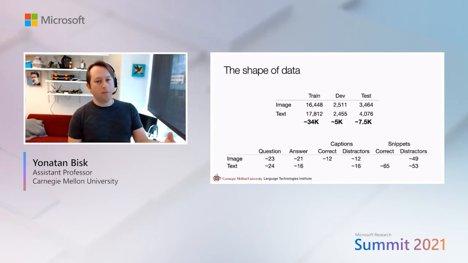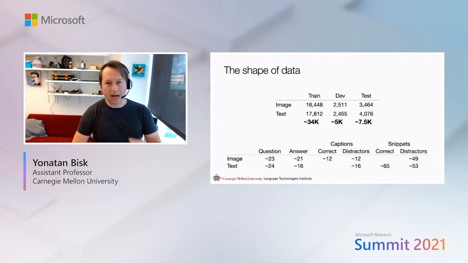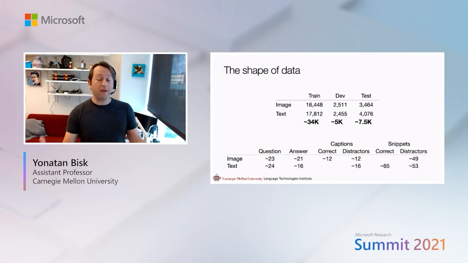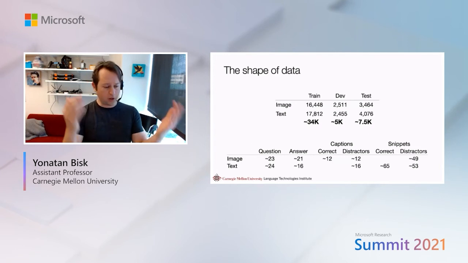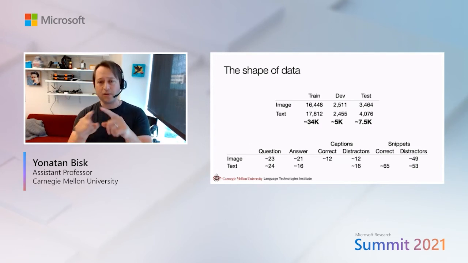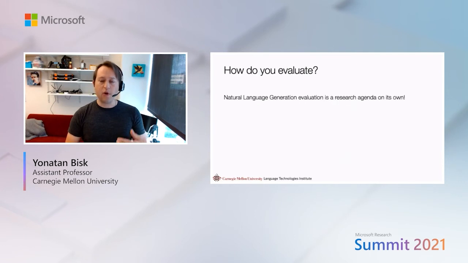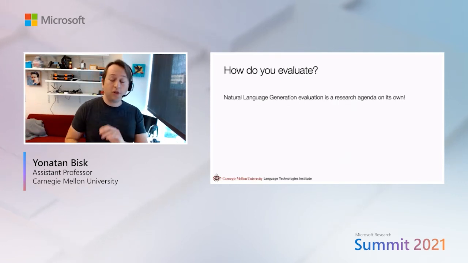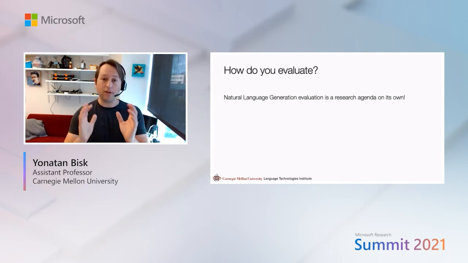The other problem that we had to address in this work is how do you evaluate? So far we've just been saying, okay, very intuitive paradigm. This is something that you and I do all the time. We're going to have our systems do something very similar. They're going to go through the facts and give us an answer, but that answer is natural language text. And if you have a system which is producing a full sentence, there's a whole different research agenda there on just how to do evaluation of NLG systems.